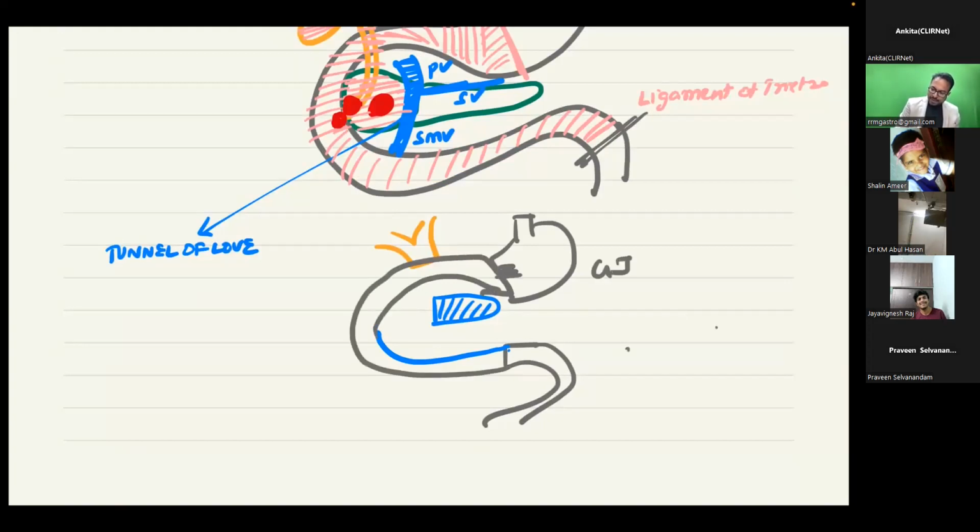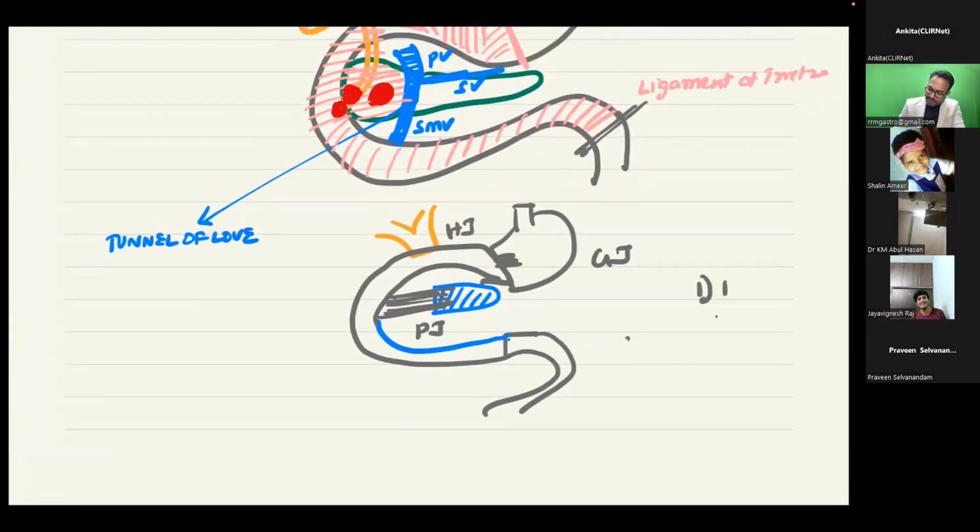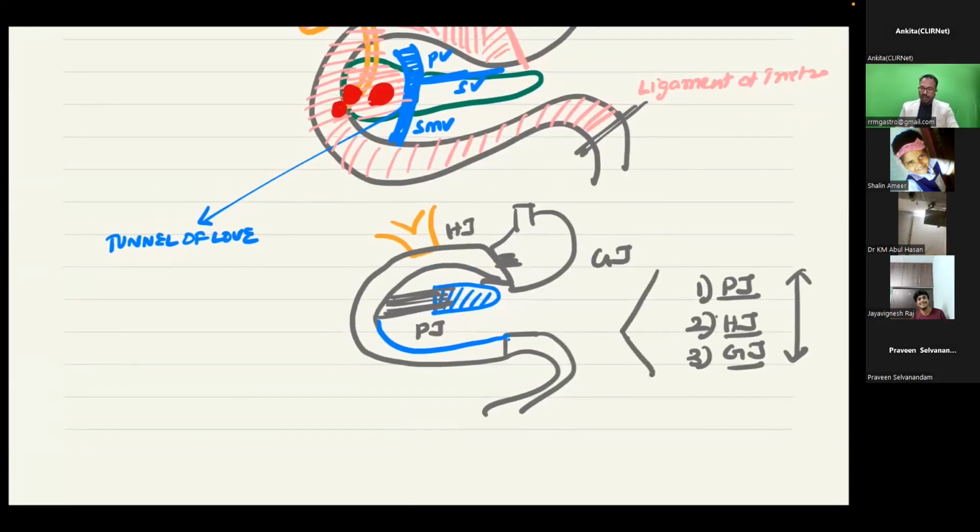Gastrojejunostomy, hepatico-jejunostomy, and we have to also anastomose with the pancreatico-jejunostomy, PJ. So 3 anastomoses will be done. So there are 3 anastomoses which will be done after Whipple's. The first done is pancreatico-jejunostomy, second done is hepatico-jejunostomy, third done is gastrojejunostomy. This is the completion of this procedure. PJ, HJ, GJ will be done. So the procedure done for these cases after Whipple's is PJ, HJ, and GJ are done for the patient. So this is known as Whipple's operation.